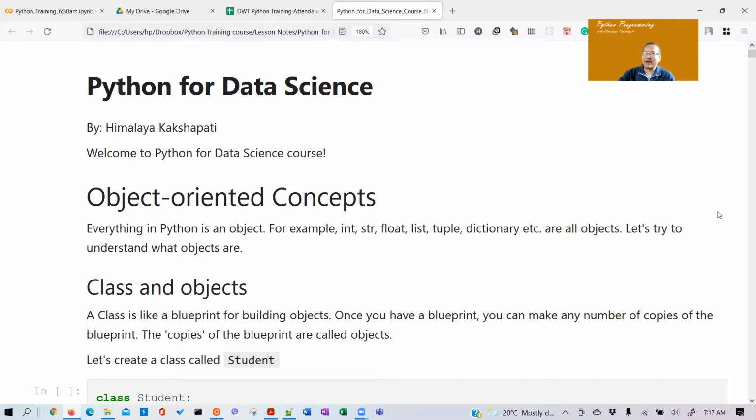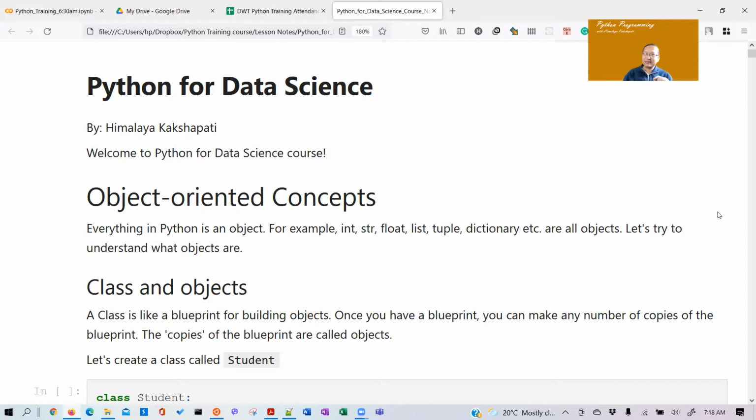Other languages like Java and C++ are not fully object-oriented, and C is not object-oriented at all. In those languages, primitive types such as int, float, double and char are not objects, although each has an object equivalent, like the Integer object.